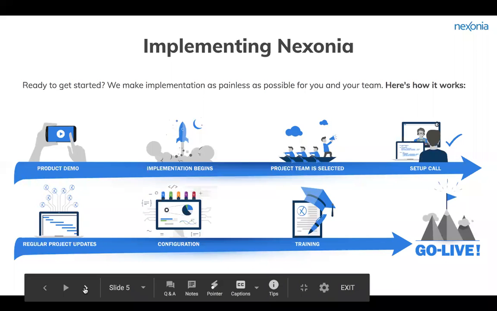Now, I know today we're going to be focusing on our Quick Start Rapid Implementation. For our Quick Start, we can have you up and running as quick as 2 to 3 business days. There is a more limited account, and it is not as configurable as maybe our standard implementation. So we do have options, but if this is something that you need to get up and running quickly, we can work with you on that and get the base of your account set up.